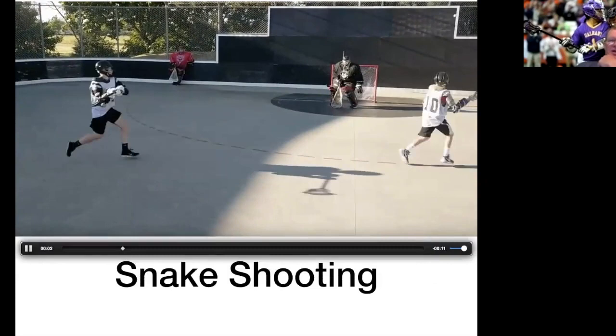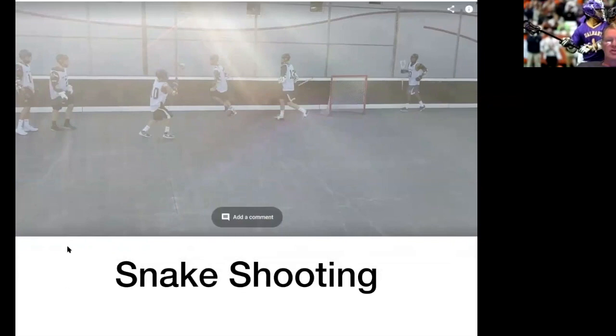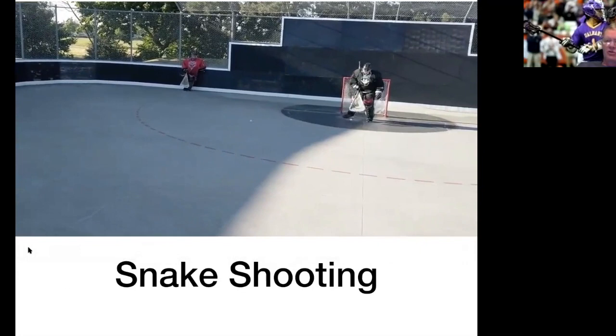The reason why Canadians are such good shooters is they do this. I go up and watch my son play in the summer, and they'll go out and shoot for 45 minutes as a team, and they get so many reps of their snake shooting and all the different shooting drills that they do. When they get to the playoffs, they're playing like three games a week, and they're having shoot-arounds every shoot-around. I'm telling you, they shoot more than anybody.